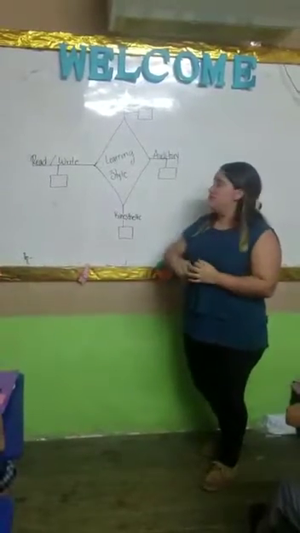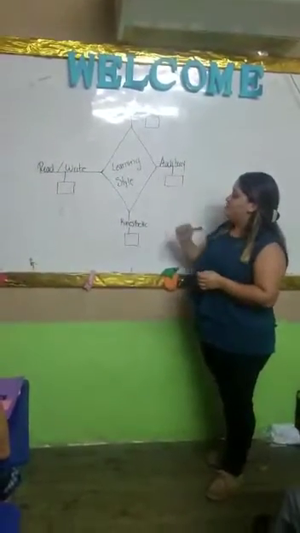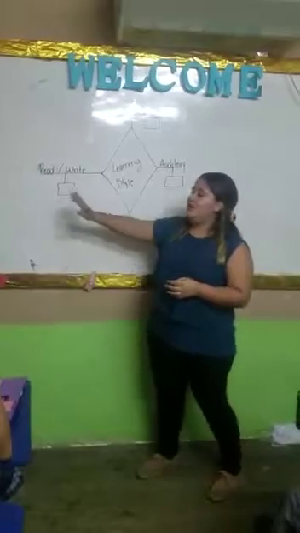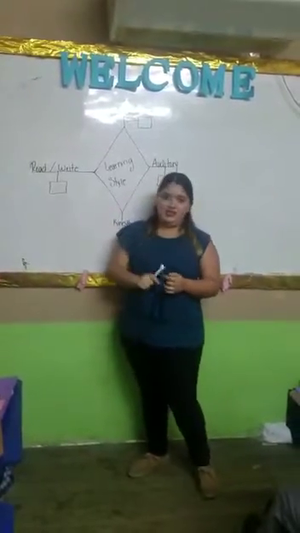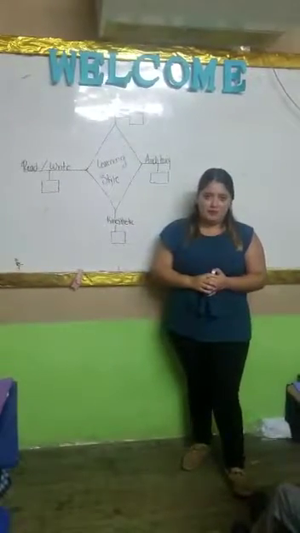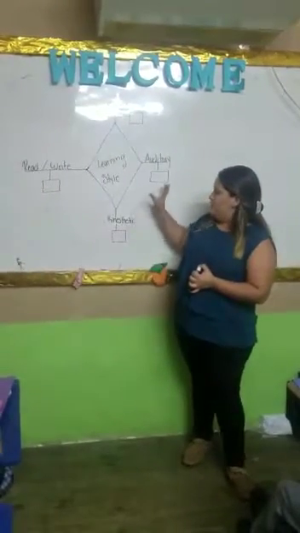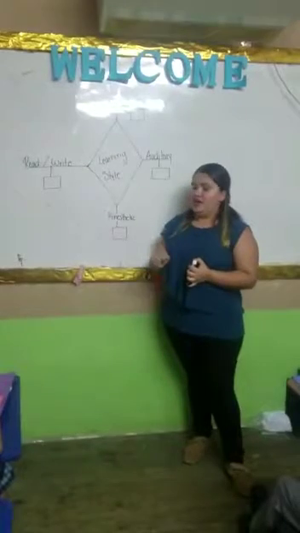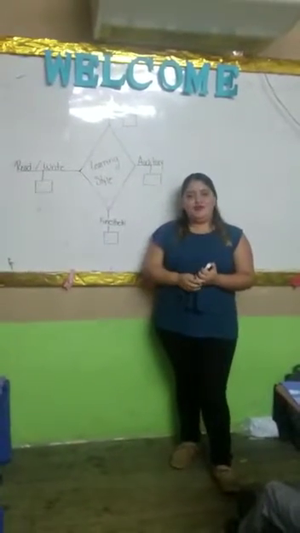Right now we have four types. We have the visual, the auditory, the kinesthetic, and the reading and writing. The children will do this semantic map on construction paper with one picture of each type and the meaning of each one.